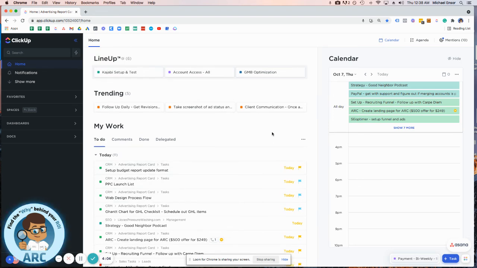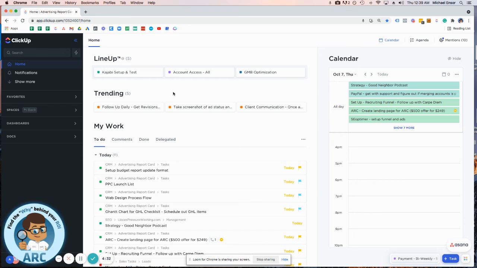Another thing while I'm here is on the home page. There's going to be different items that you can see up here. Trending, there's things that have been communicated with a lot recently or interacted with a lot. Lineup is what you can actually add to your, basically it's your sticky note to all the tasks that you've put up here that are the most important things that you need to do. I really like this a lot because it allows you to put things that you just need to have at the top of your list.